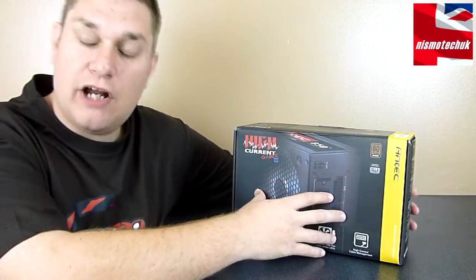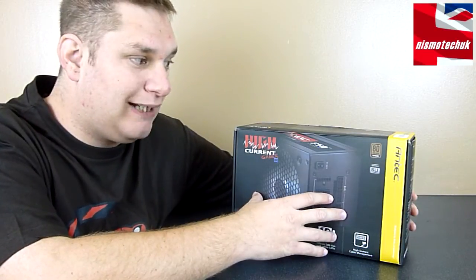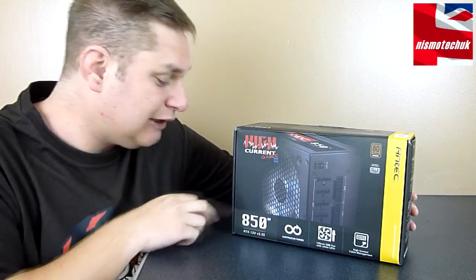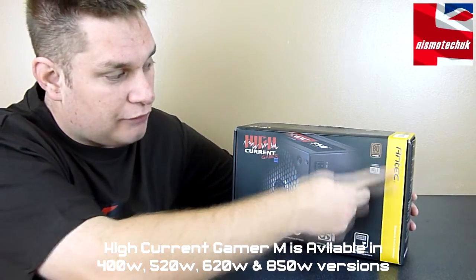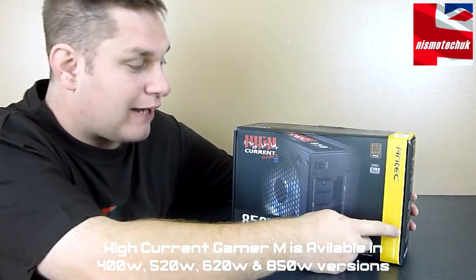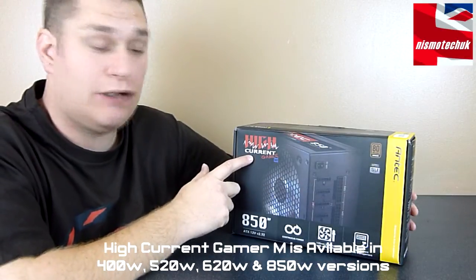We have the High Current Gamer M series PSU from Antec in front of us. This is the 850 watt model. As you can see, we have the Antec logo down at the side here with the yellow band and the High Current Gamer branding up here.